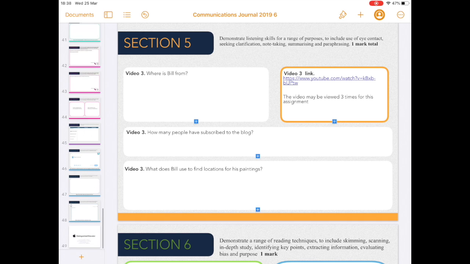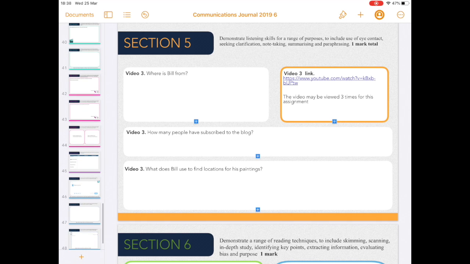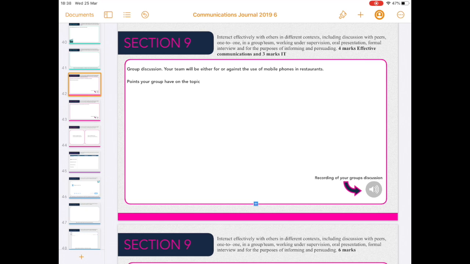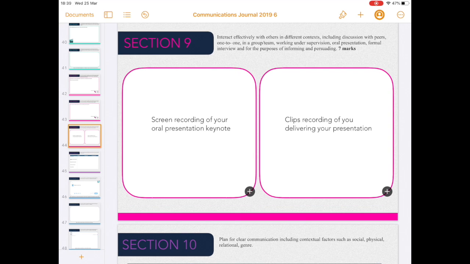Further down, there's space for them to include audio. So they can include audio recordings of their interviews. They can have a debate in class and we just record the audio. Even now they can record the audio from a call, or they can record it at home and send it to me. Also, we can put in things like video clips that they would create throughout the year, screen recordings of their keynotes, and pop them all in there.